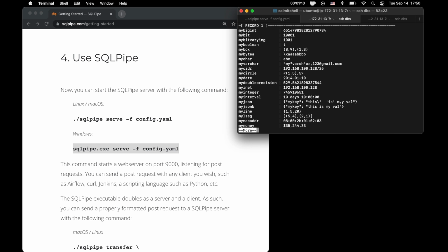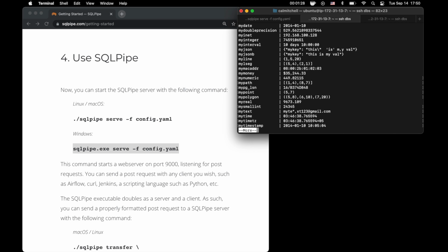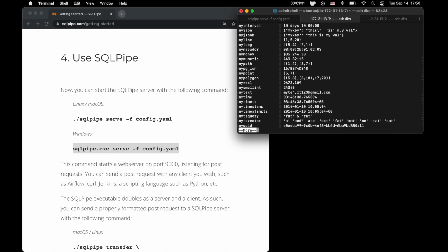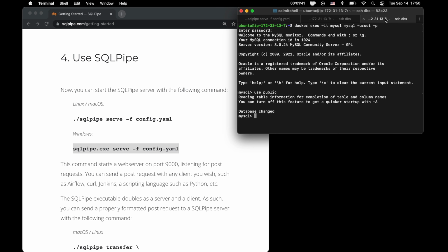This is a table with 2 rows and many different column types to show that SQLPipe can handle a robust and varied set of data. Not only are there lots of column types, you can see that they are filled with things like escape characters, so commas and parentheses and nulls, which required a lot of testing and handling of edge cases. It can actually even handle JSON and raw binary data, and even XML. And now let's go, oh, here's all the nulls. Let's go into MySQL and show that there is no table called target table.